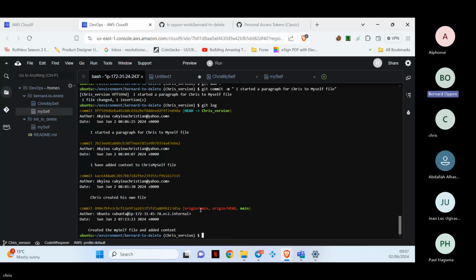So it's saying that at the beginning you were at main, isn't it? Yes. Origin head was main. And then from there onwards, you go to the next commit line, the yellow line. This is what you did. In the next commit, this is what you did. And then the next commit, this is what you did. But this is the last commit, which has everything you've done, and it's also telling you the branch you're in, which is the green one, isn't it?